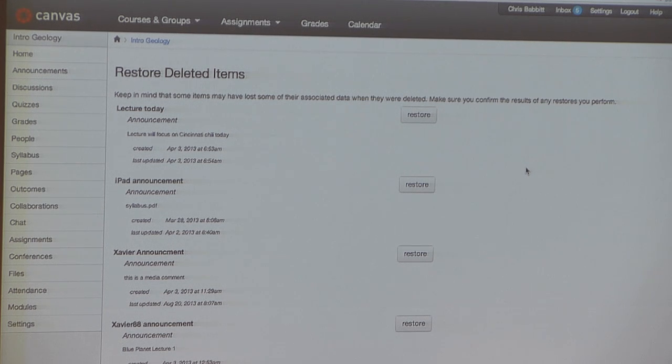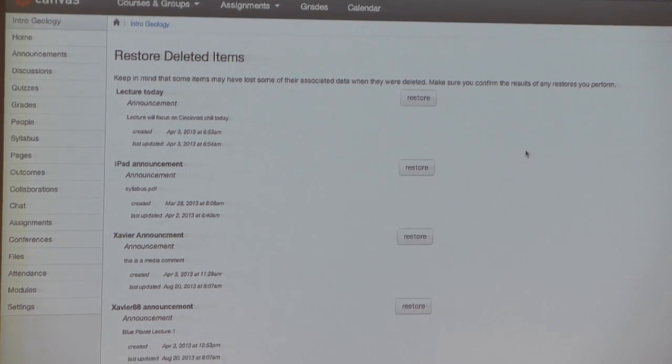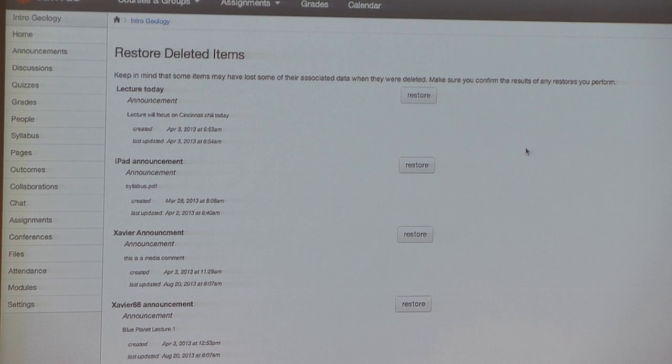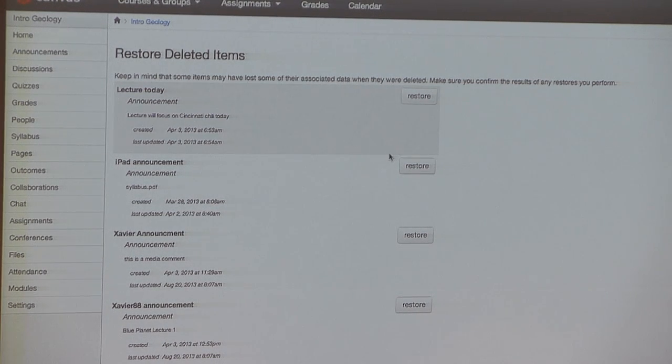Yes, sir, up top? Sort of related to that, one of the things that I don't like about Blackboard in particular is that I create a course and I have multiple sections. I want to keep them separate so that they're not the same. So I have to actually do two things. Is there sort of a mother course, where content in all the other courses follows it?